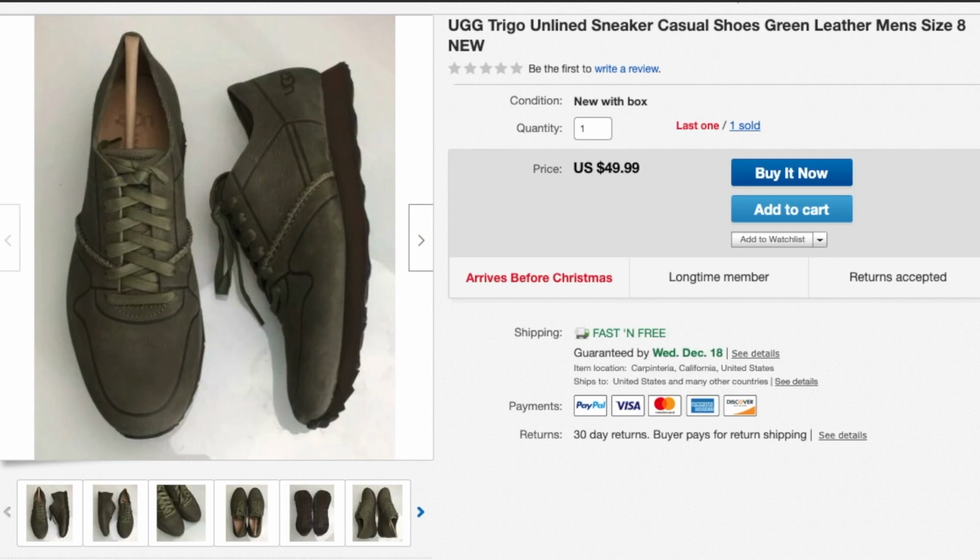Next, we got another pair of Ugg sneakers, and these sold for $50, free shipping. And of course, like I said, even though it's free shipping for the buyer, I still got to pay for shipping. And I believe I only have 1 of these left. I think I paid $15 for these shoes, so I did make a decent amount of profit. Nothing too crazy on these, but I had a lot of these in stock. I had about 10 pairs of these. So in terms of volume, I did make a decent amount of money on this particular style and model. And I think I still have 1 left in these. So if you guys are interested, definitely shoot me a message.